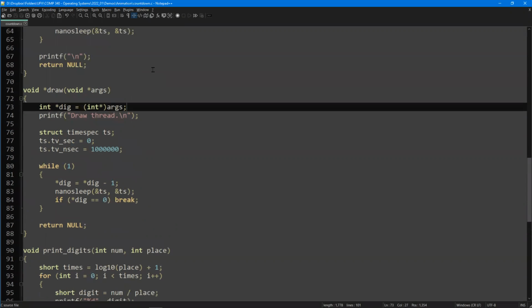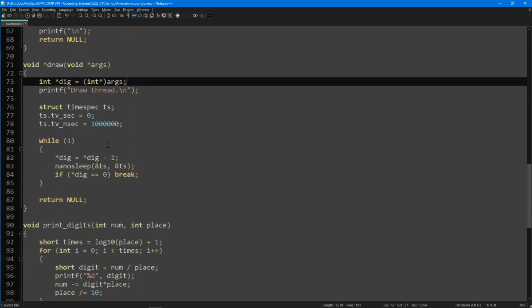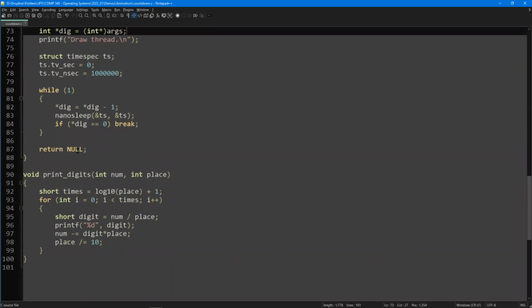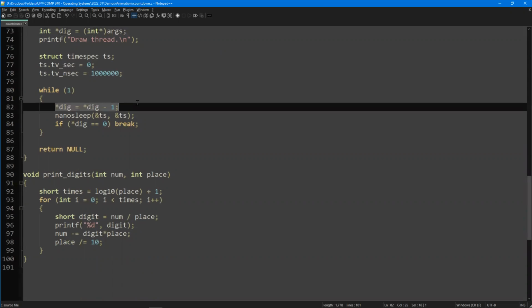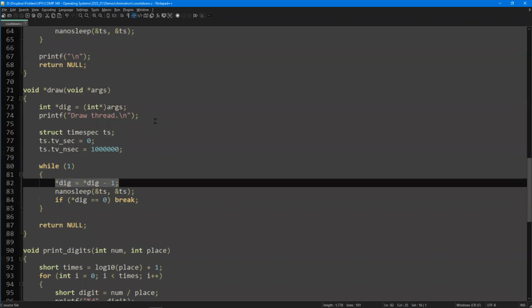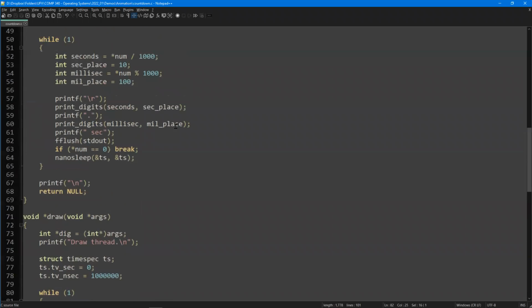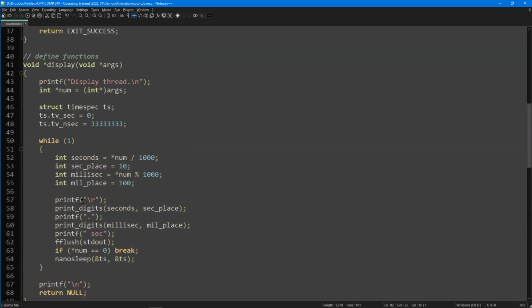So now I think the very last thing we would do is institute locks. Because we really only want to, and I wanted to demonstrate just making sure that we're only decrementing and we're treating it like a critical region, and printing would happen separately so that we would only allow the draw thread to decrement on its own and never allow the other thread to while we're displaying.